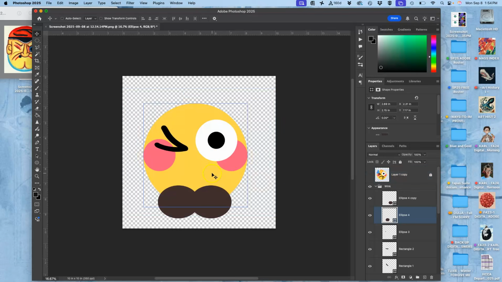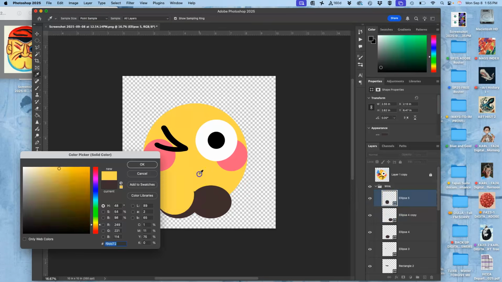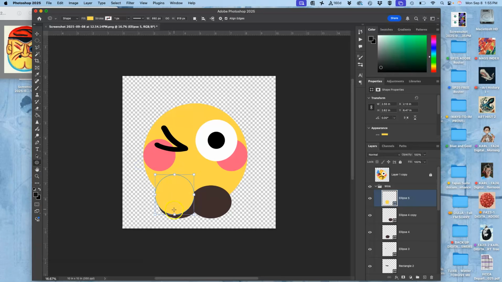I'm just looking at my vectors now. I'm going to use another oval, like this. And I'm going to fill it with yellow. Double click, save that yellow.